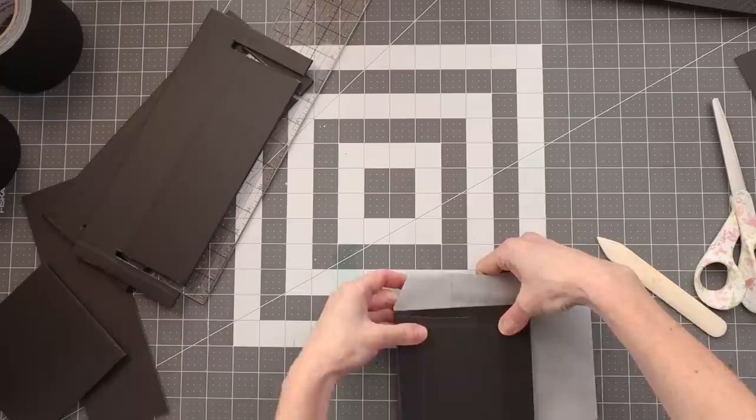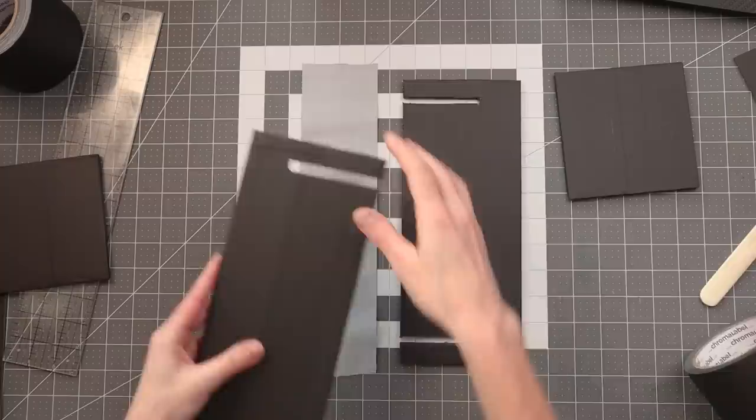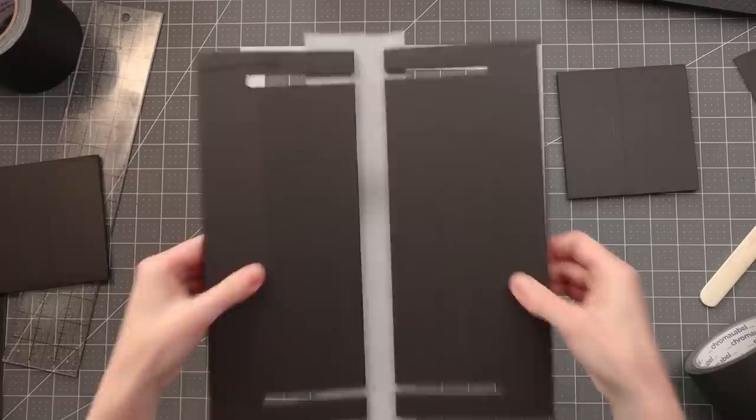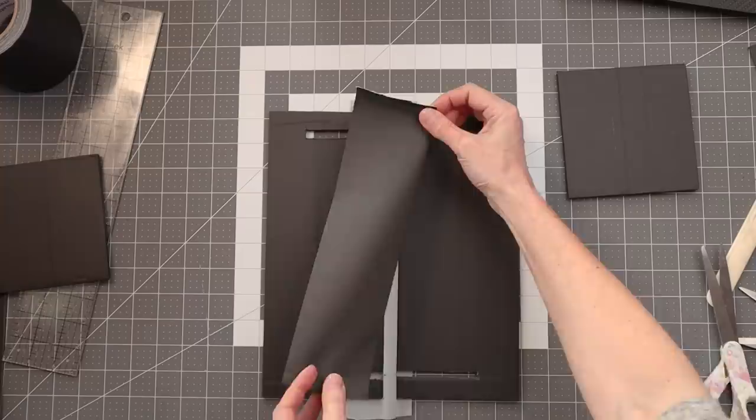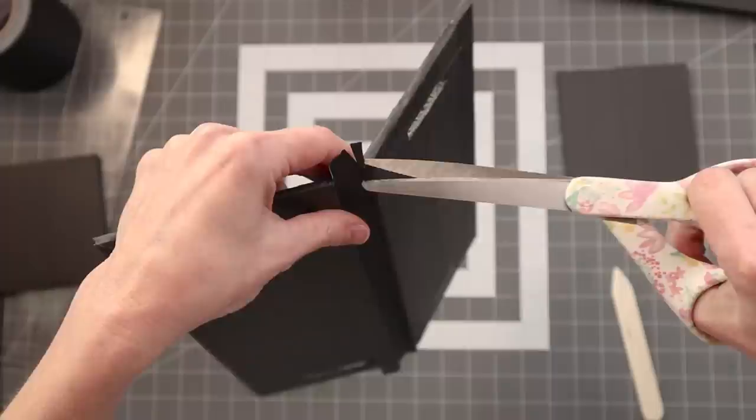And here I am covering those square pieces with some more book repair tape. Now I am taping those two long pieces together, and they go notch to notch, and there's about a half inch gap in between. And what I'm doing is I'm making sure that the tape makes a little groove in between. I'll show you here in just a second. You might be able to see it there, how the tape fits down into that area. There we go. Little U-shape.